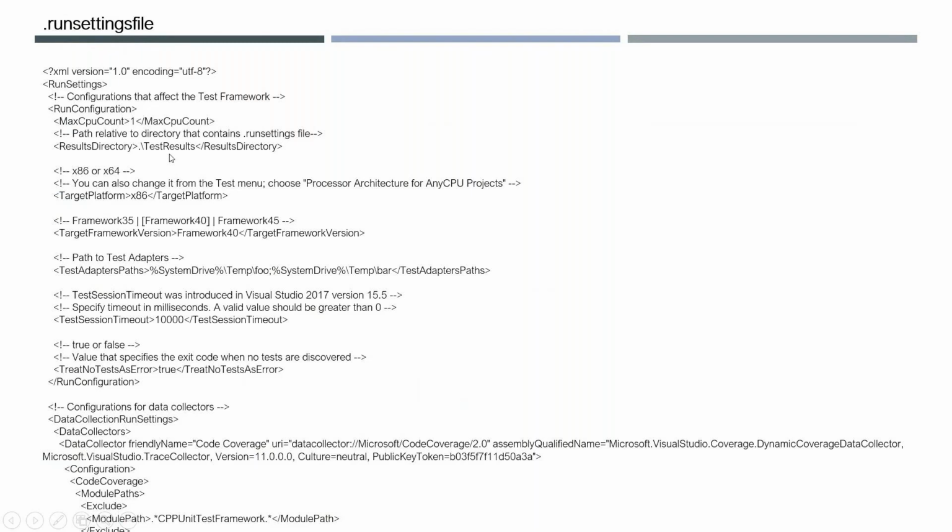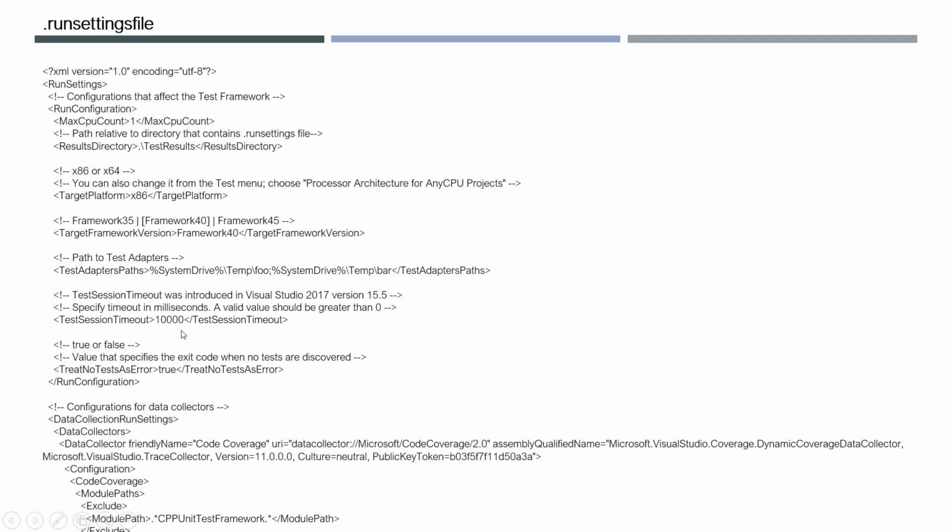But the test results directory, everything is already in our configuration in the Visual Studio test task. But they will also mention here whether to run on x86 or x64, what .NET framework it should use, and where they are keeping some adapters.